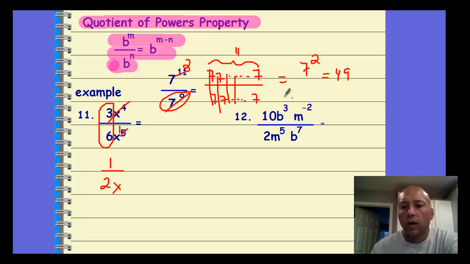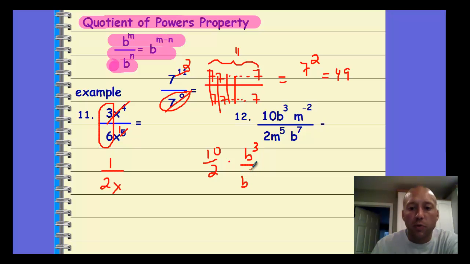For the next problem, we're starting to combine more. We have different things. If it helps you to break the problem up, this is part of the problem, times, and then let me put the ones with the same variable in the same fraction. So I'm rewriting it a little bit to help me out. So 10 over 2 I know is just 5, times the second fraction here. The b's in the numerator reduce with the b's in the denominator, but I still have 4 left over. So 3 in the top reduces with 3 at the bottom. So I still have 1 over b to the 4th.